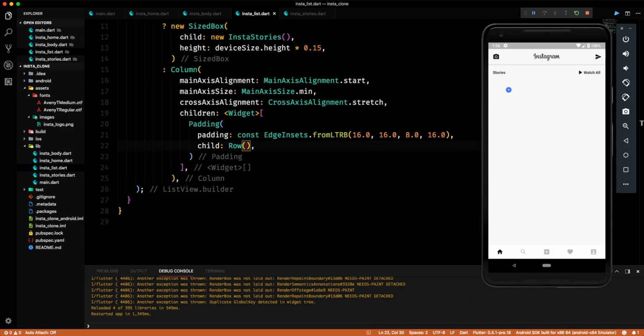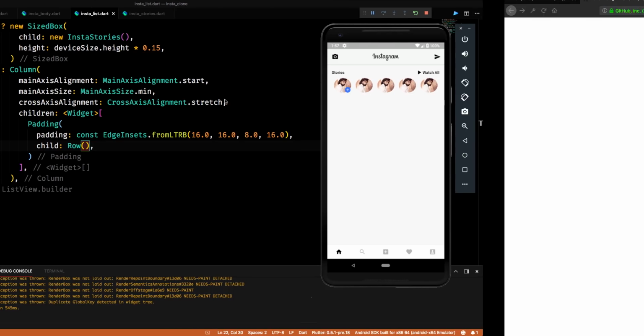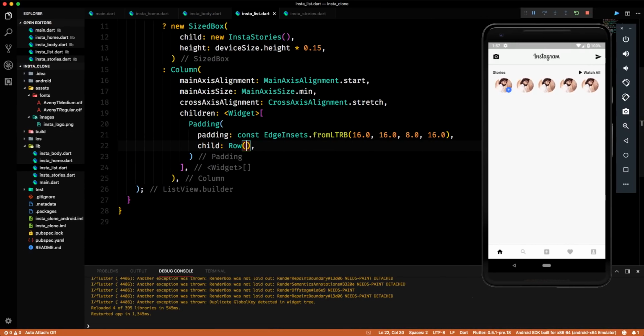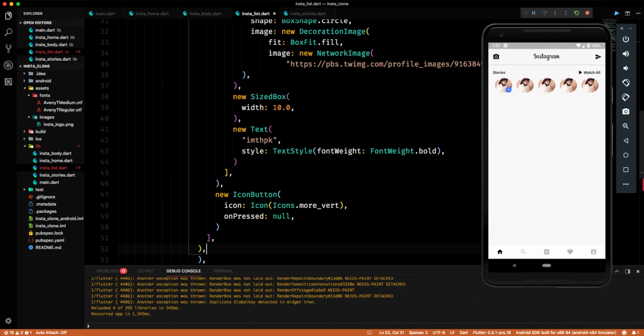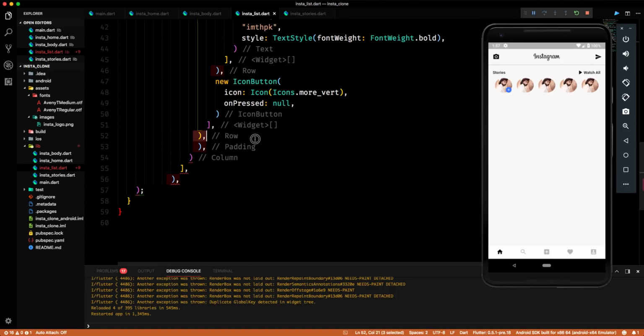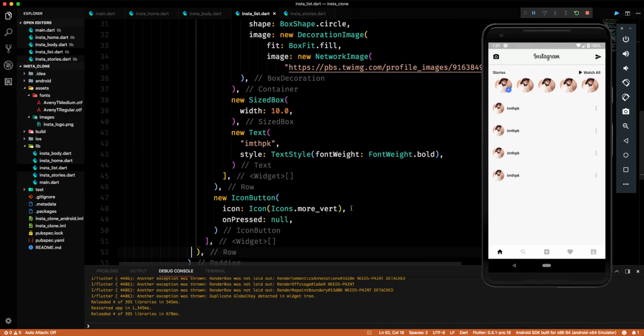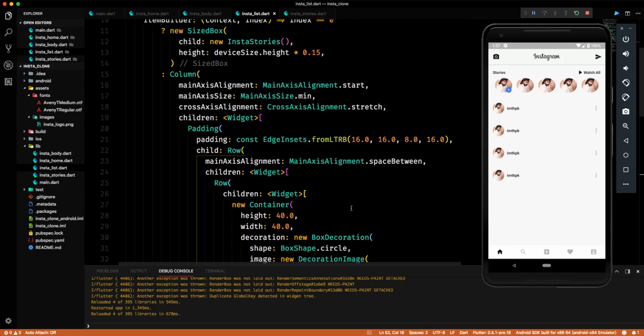Inside this row we need to actually have three things. First one will be the image, then the name of the person, and then another image. Okay, so let's take this row here, and let me just copy and paste some code for you. So one second guys. Okay, so we have this row, we have some extra columns I guess.